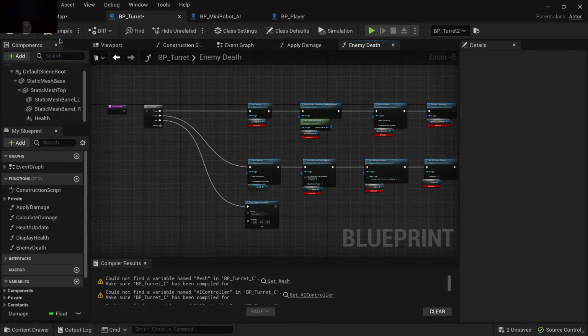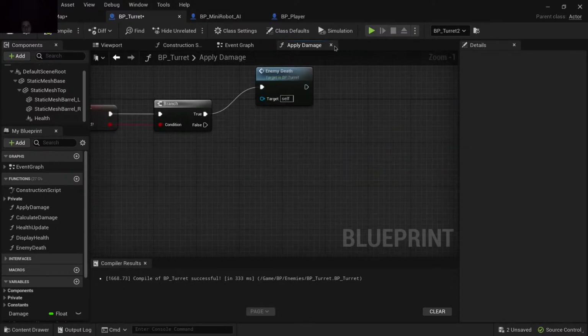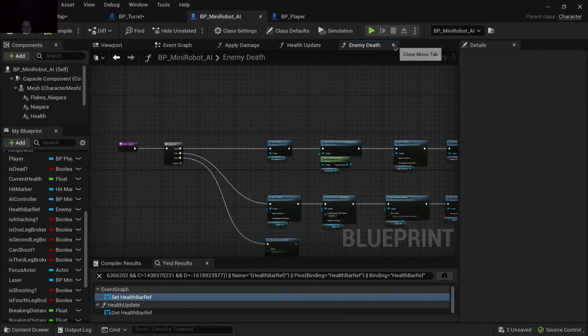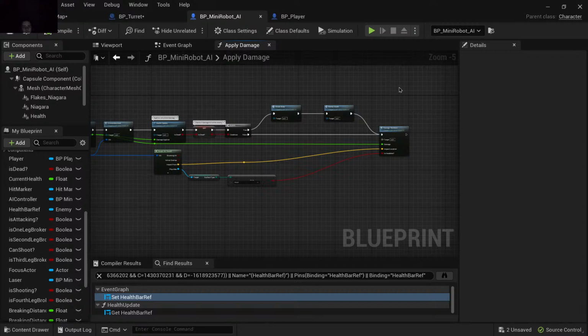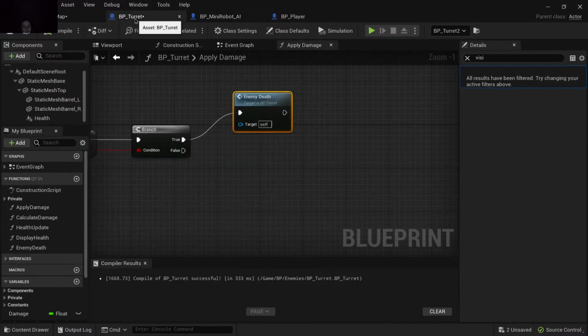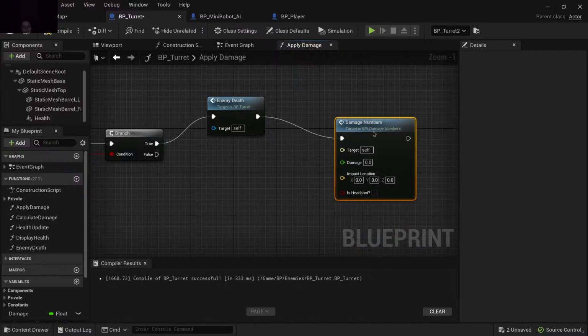Okay, let's just keep this part for now. It's not as important. Important is to take these damage numbers. Okay, it's BPI damage numbers.